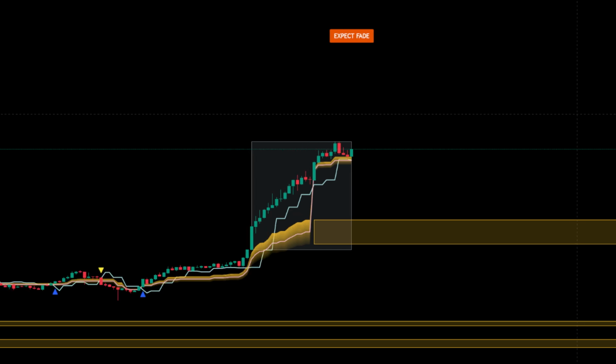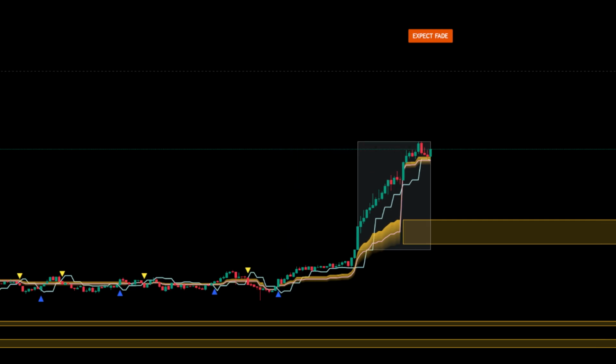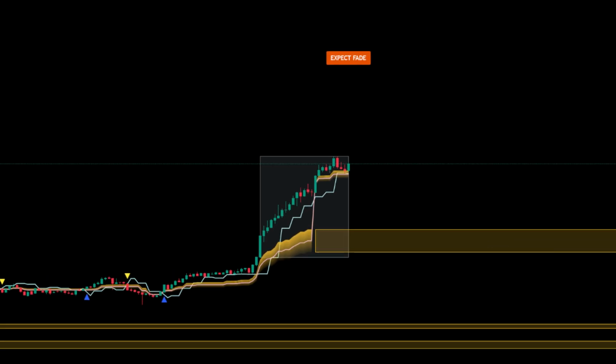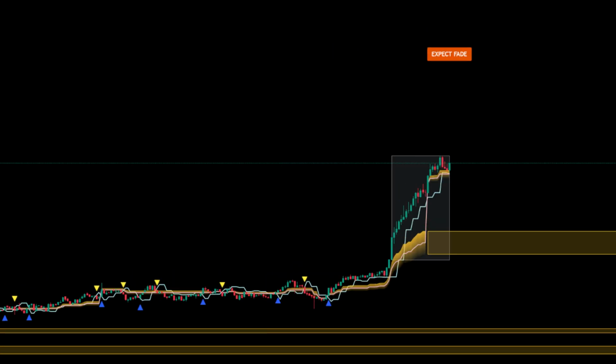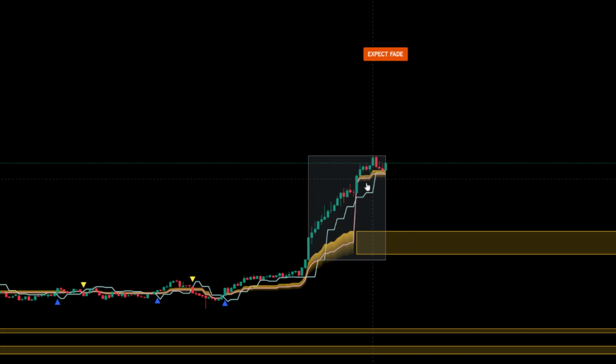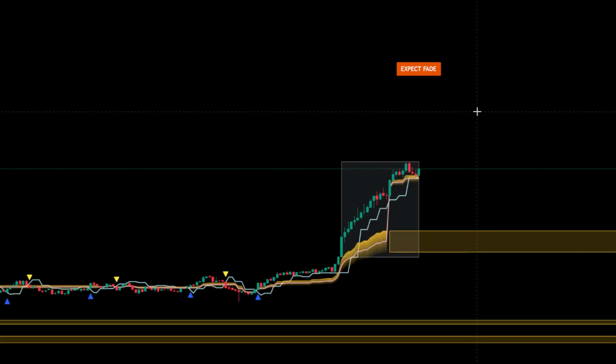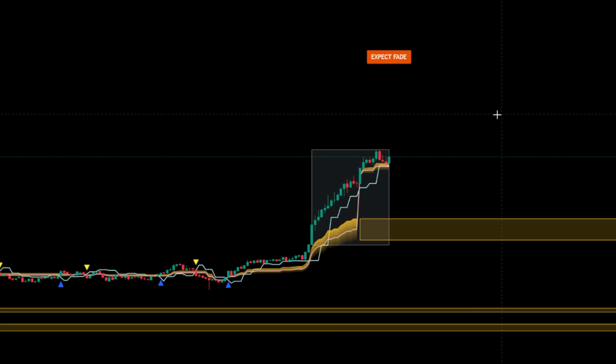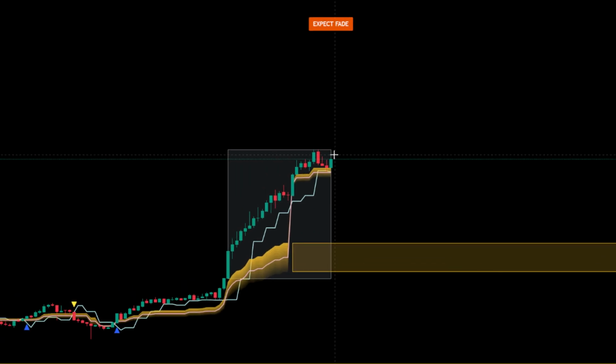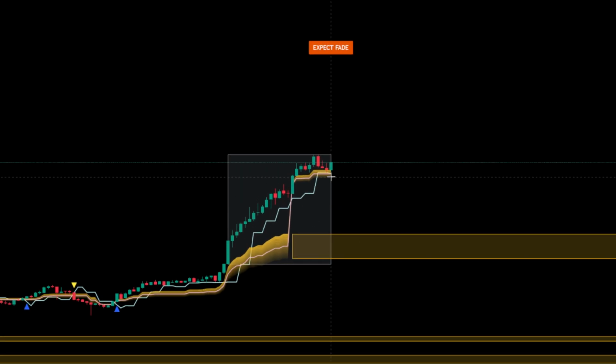All right, so we're gonna just show you a little bit on using all of the indicators, not all of them, but a good amount. We're using the ORBX that's telling us building this orb here. I like the 30 minutes, so it's set to 30. And it's telling me to expect a fade. That's what this is saying right here. I did not type that in. That's part of the indicator. And so I'm going to be looking for a fade. A fade is just a reversal when it breaks out of the orb.